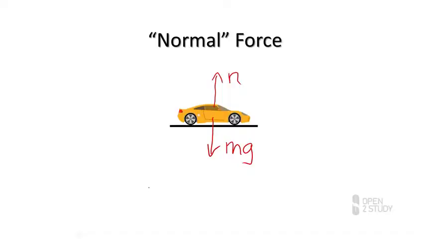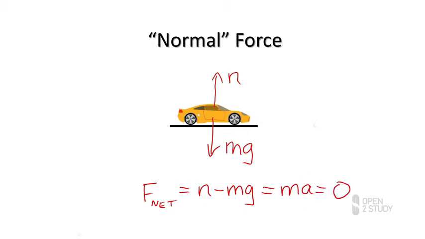In this case here, Newton's second law is quite easy. We can again write down that the net force will add up all of these forces. Let's say that the normal force pointing upwards is a positive direction. That means the weight force pointing downwards must be a negative value. So there's our net force. And again, according to Newton's second law, that must equal mass times acceleration. In this case, that's going to be zero because our acceleration in this problem is zero. The car is just sitting still and not moving at all. Then we can rewrite this equation here to show us that n must equal mg. In this case, the normal force upwards exactly balances the gravity force downwards.